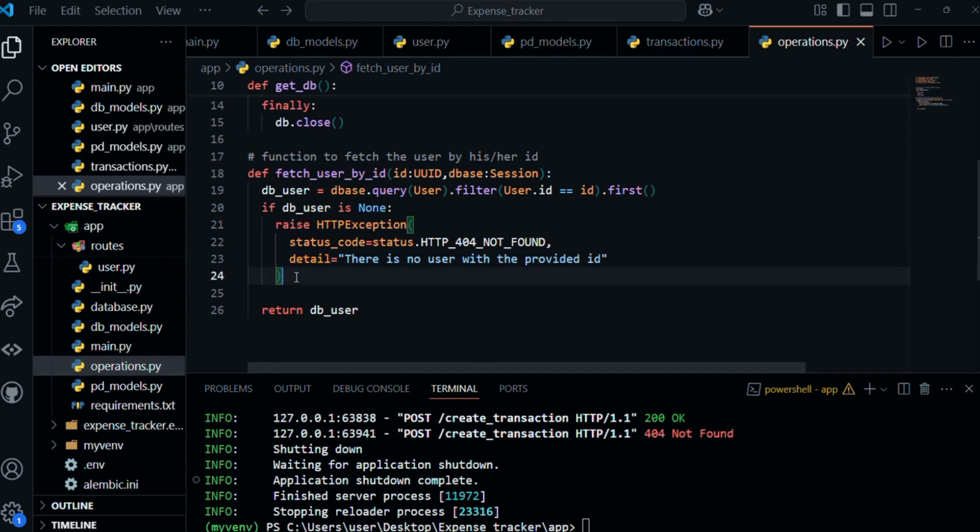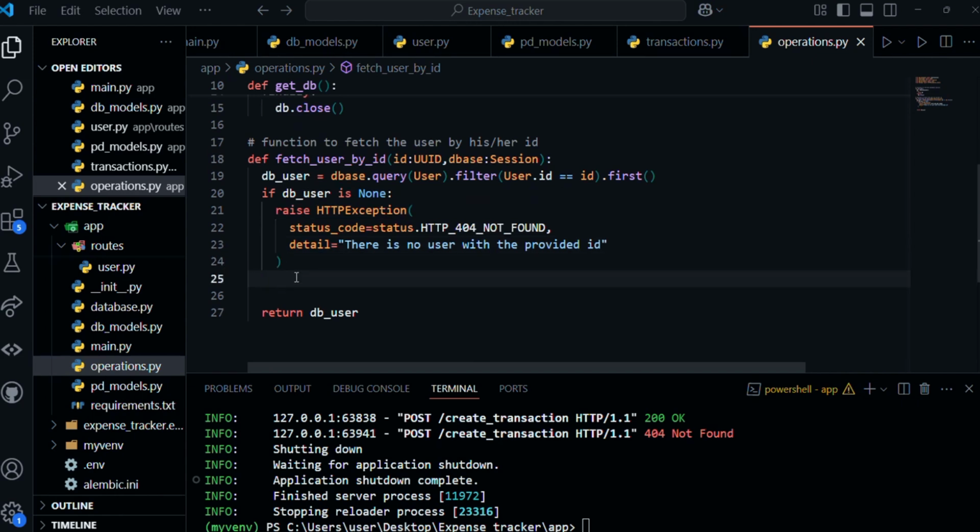That was to raise an exception. If the user exists, then this one will just proceed. But if it's not, this is going to raise an exception and the code will end. But if the user exists, then we just return that user to the appropriate front end, right? So get user by ID.